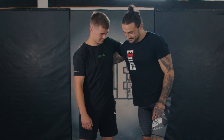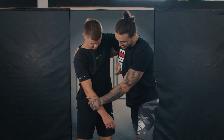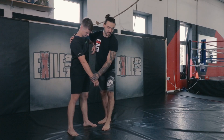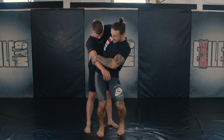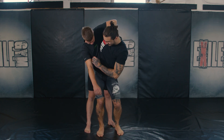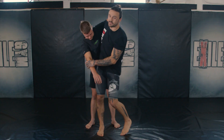We're going to start this throw by going for the underhook. Once I've got the underhook I'm going to get control of the back of the arm or the tricep area, or even the wrist, but for now I'm going to take the elbow area. Once I've got this area here I want to come in and step in and get hip to hip. Once I'm in the hip to hip area I want to shovel and lift. That's the first stage of the throw.